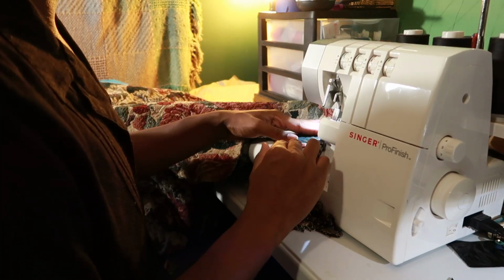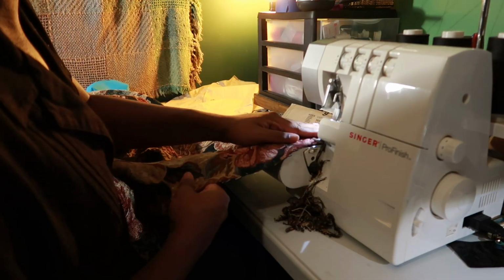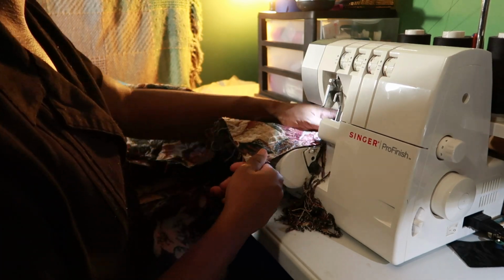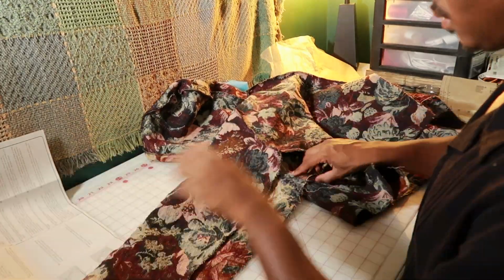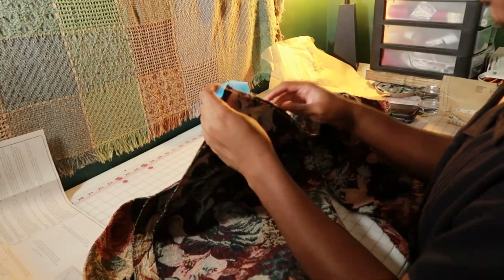So once I serged the bottom, I went ahead and pinned the sides and sleeves closed and sewed those down. And after I sewed them, I went ahead and hemmed the bottom of the hoodie as well. And then you're done.